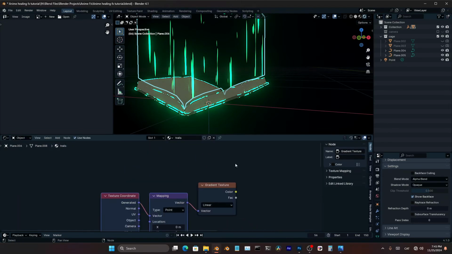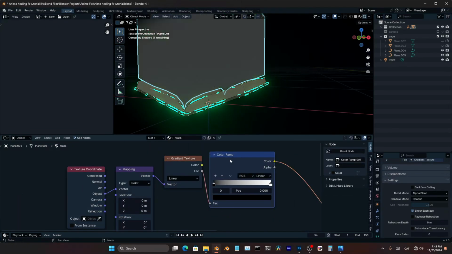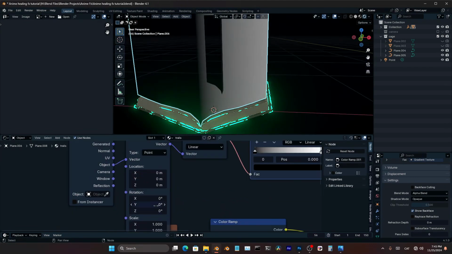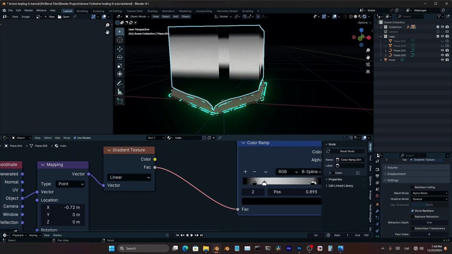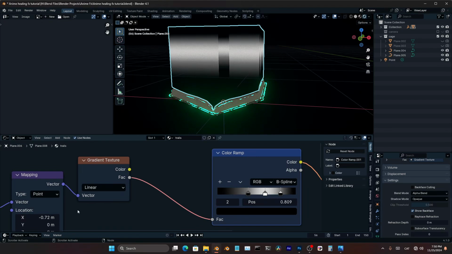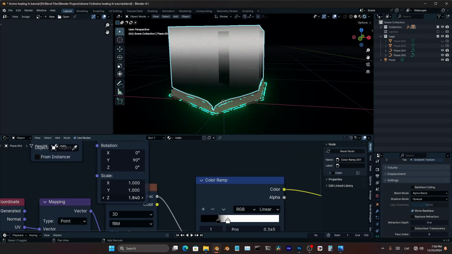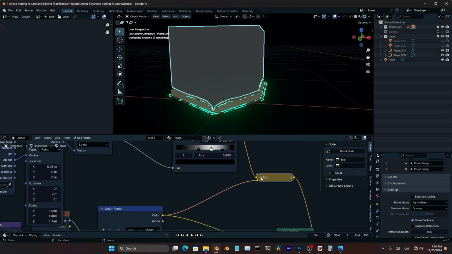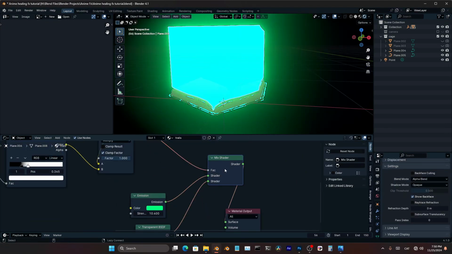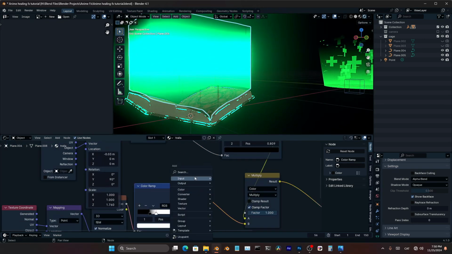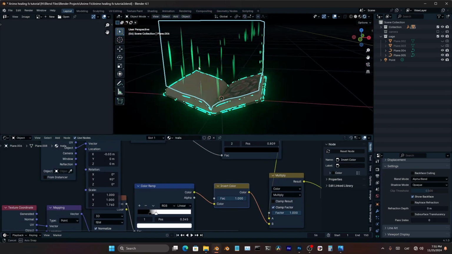And yeah, voila, and add a gradient texture so I can make the transitioning a little bit smooth in the top and the bottom. And as you can see, I'm doing that here, playing with the interpolation mode like I'm doing here, B-spline, playing with the scale so I can scale it up or down. It's up to you guys, how much you want to see, and plug that into the factor. Yeah, you need to multiply it with the result from the noise texture and add it to the factor for the emission and transparency. You can use an invert node.